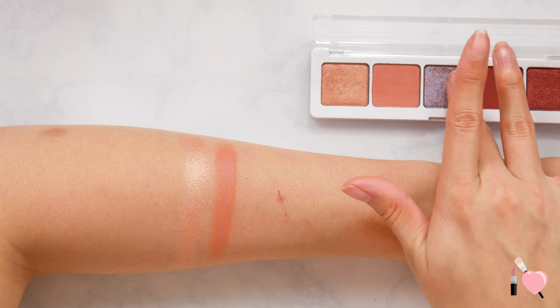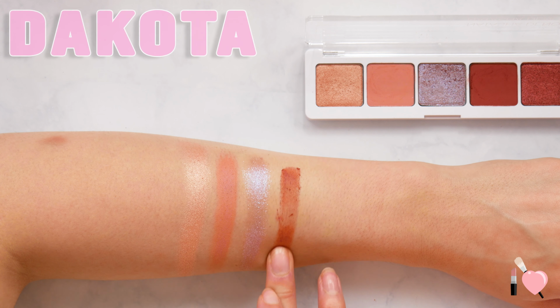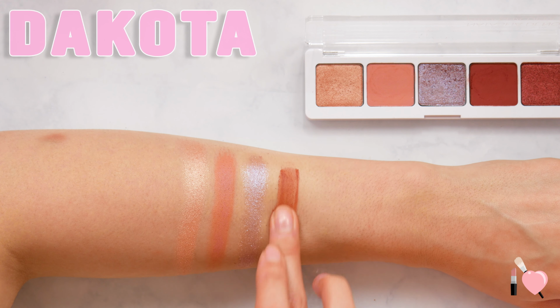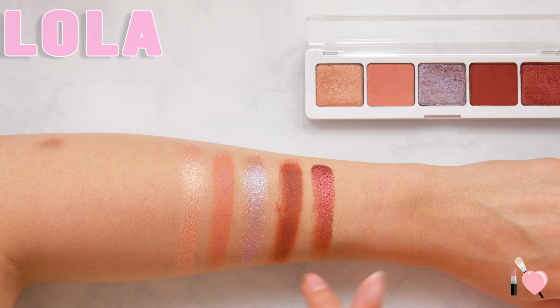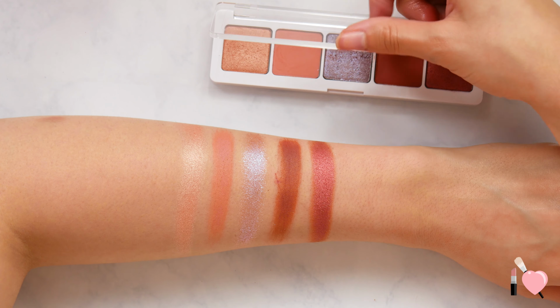Then we have the deepest color in the palette, which is this burnt terracotta shade. And this one's a little bit powdery. Definitely gonna have to build this one up. And last but not least, we have the shimmering red shade. Whoa, and that one is super pigmented. Okay, and those are all the shades. Let's go ahead and get into the application.